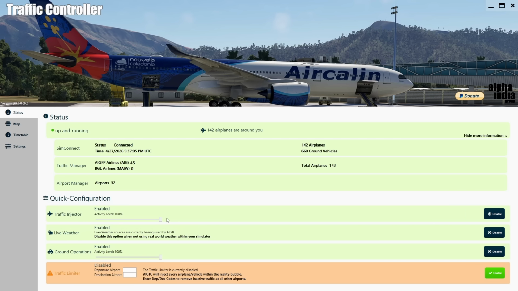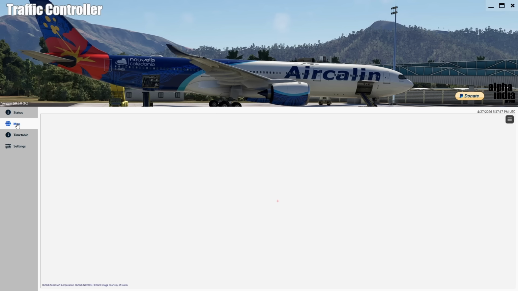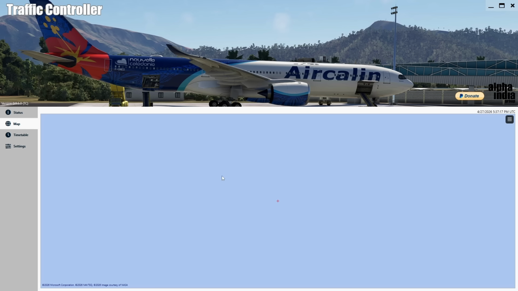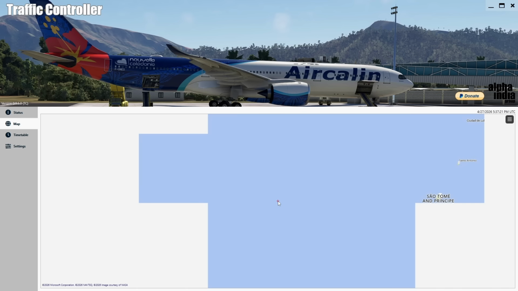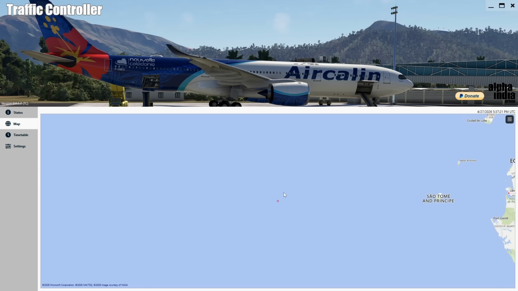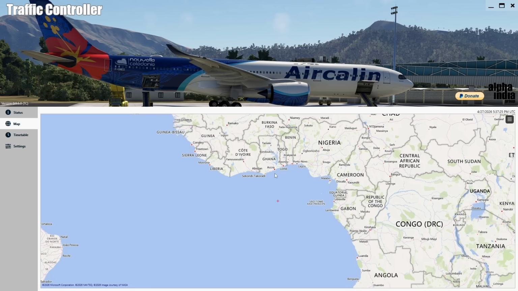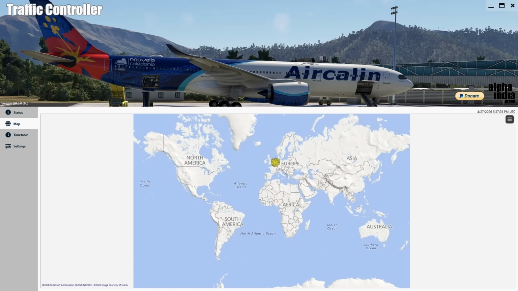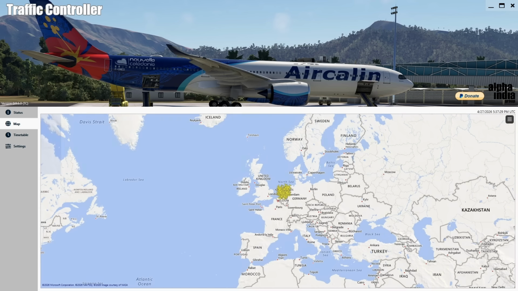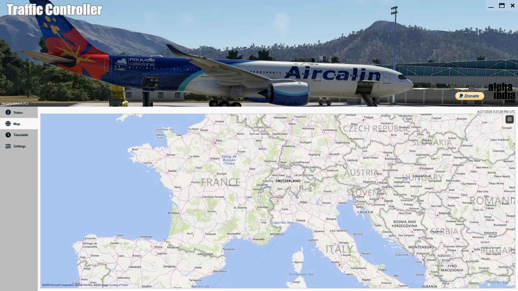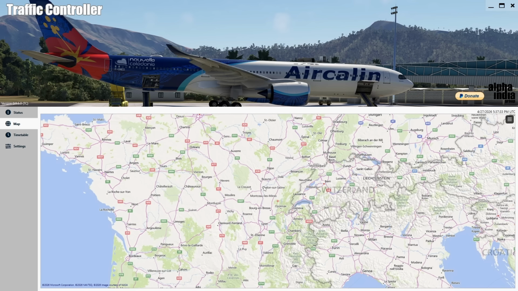So be aware of that. If you're seeing performance issues, then drop them down to a lower percentage. Now we are here. Let's also see if we can use the map functionality. Well, now we can use the map functionality, as you can see, but it doesn't show a lot currently. But it's likely because we were in the wrong part of the world, because we are here, right? Here we are. Let's zoom in again and then see if we can move around.